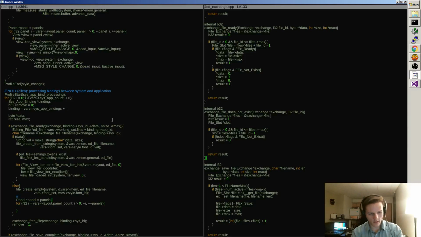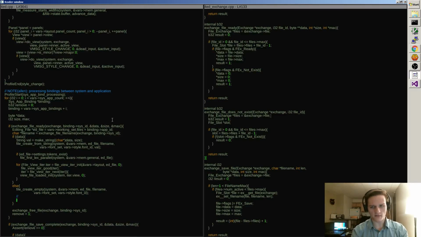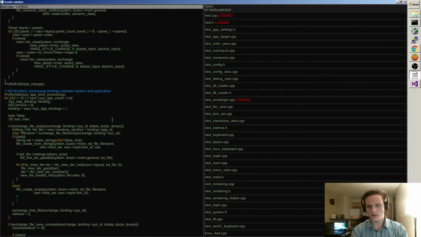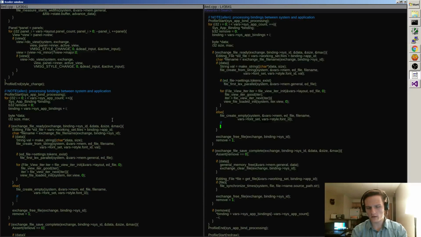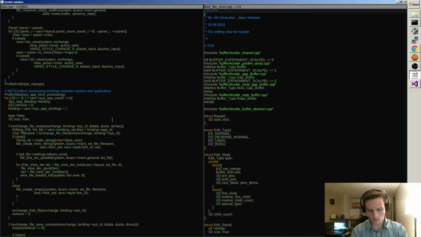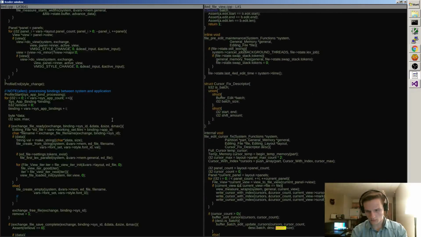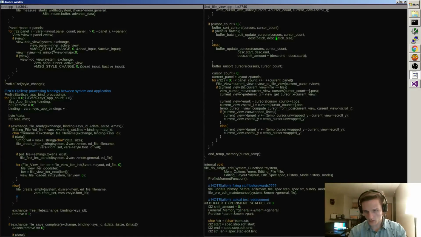Nope, panel count's not good enough. I'm dumb. Okay. So I would need to loop over all existing views. I know this code exists somewhere else, so let me find it. For instance, it exists in 4ed file view, batch edit, update cursors. Somewhere on here I go, oh, that's going over every panel. View to file view, if current view and not.